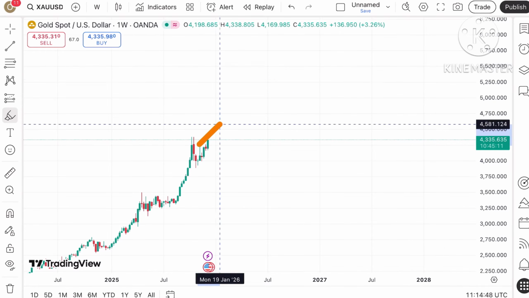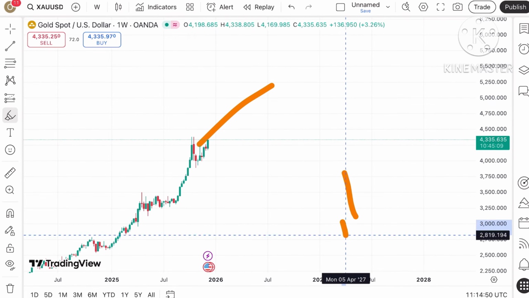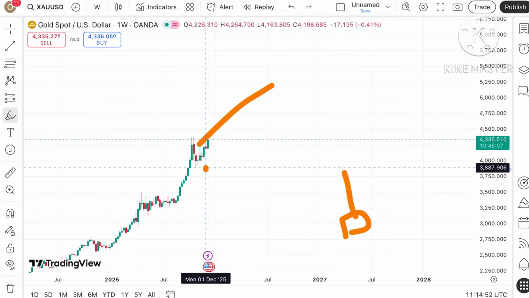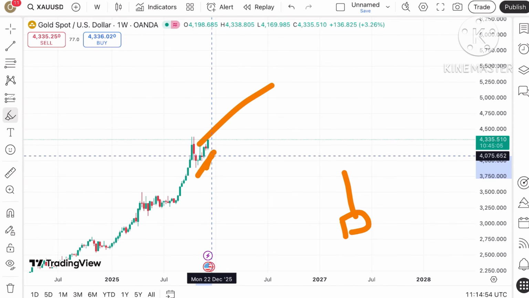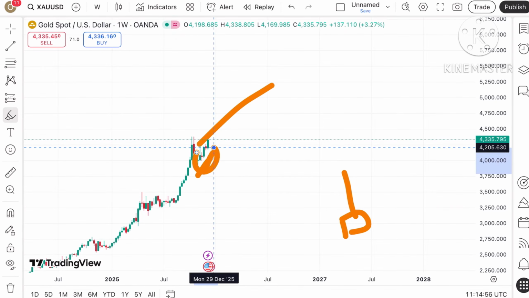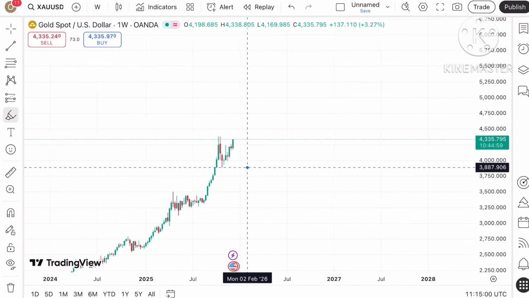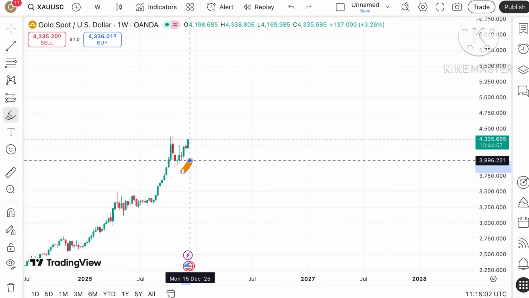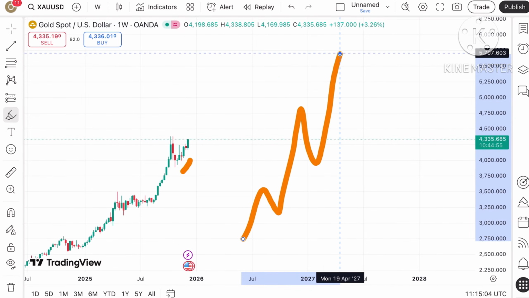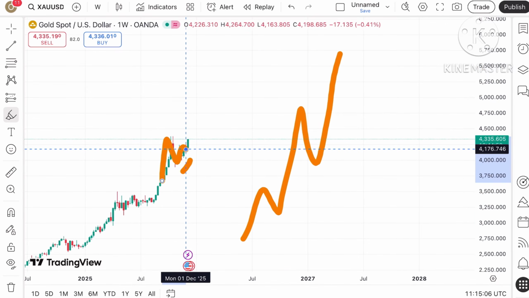Okay, if you look at this particular candle, a narrow hammer is forming. That is, there is a change in the trend. As soon as the price was moving to this level, we saw the next candle was a red candle. Now looking at the weekly chart, we have seen the price is moving in this manner, but it is trying to go narrow.